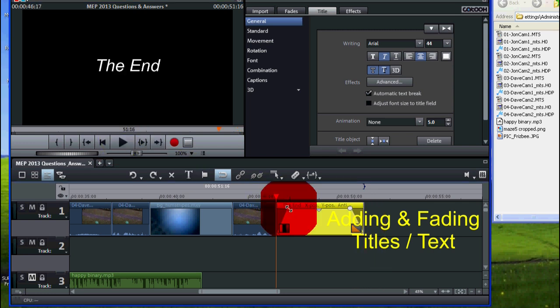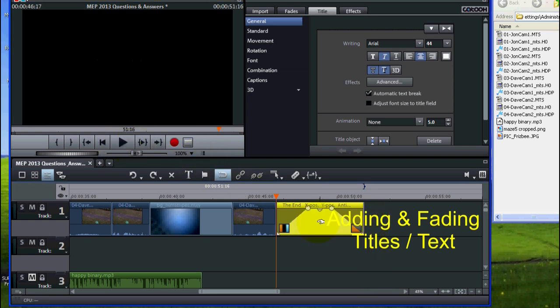If you want a longer fade, just drag the handle like this. And you could do this between scenes. If you wanted a title between scenes that describes the scene or something, this would be a good place to do it, right there. Let's make it even more exaggerated fades. There we go. The end. And then fades out. So that's all we got to do there.